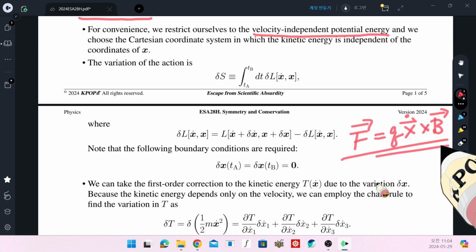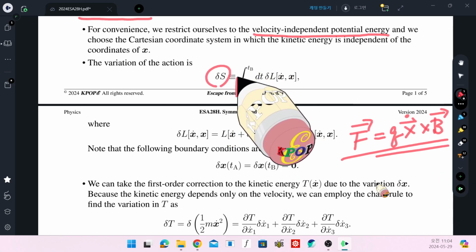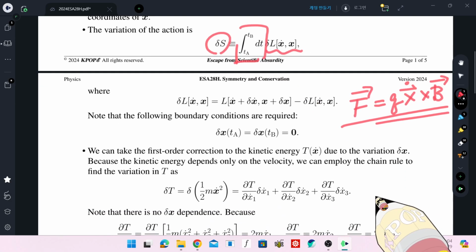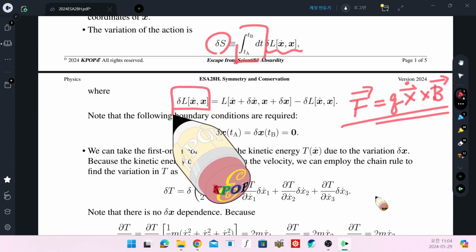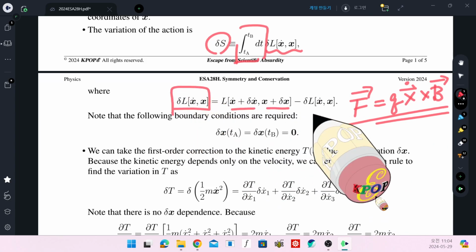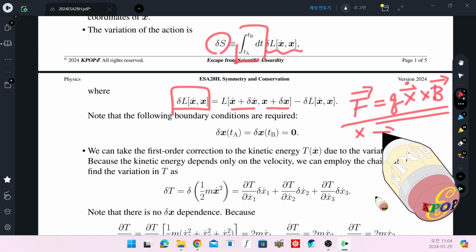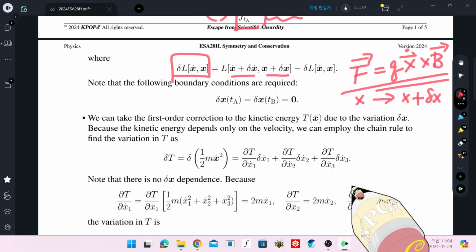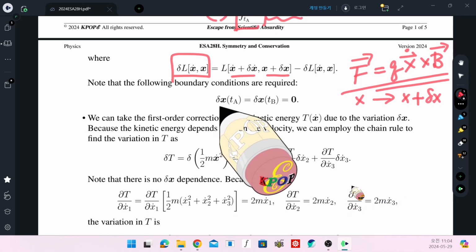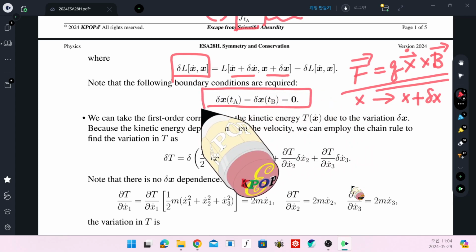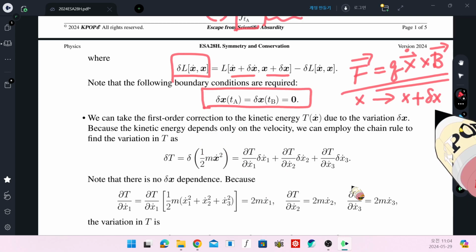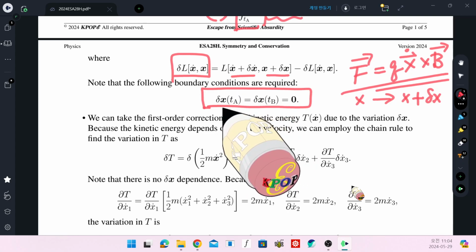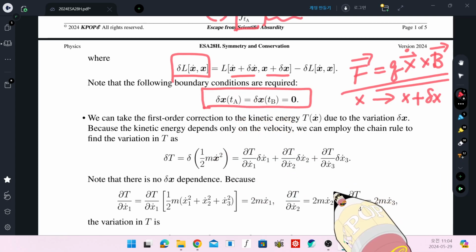So, delta S is the time integral of the variation of the Lagrangian, and the Lagrangian is varied by varying the physical path to physical path plus varied path. As I already stated, the endpoint condition restricts the variation. So it is not allowed to vary the endpoints, the starting and end points.